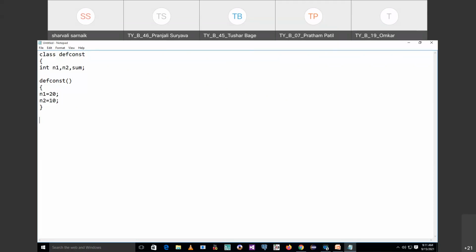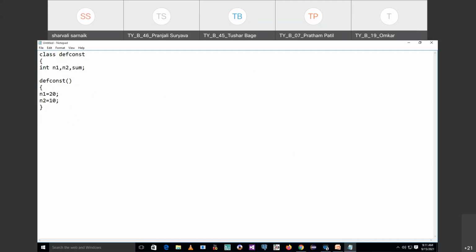So what I did, I have written one constructor. We know a constructor is a special member function. Like any function we write, this is also a function and it doesn't have any data type. So I have just written defconst. Inside that I have declared the values n1 is 20, n2 is 10.